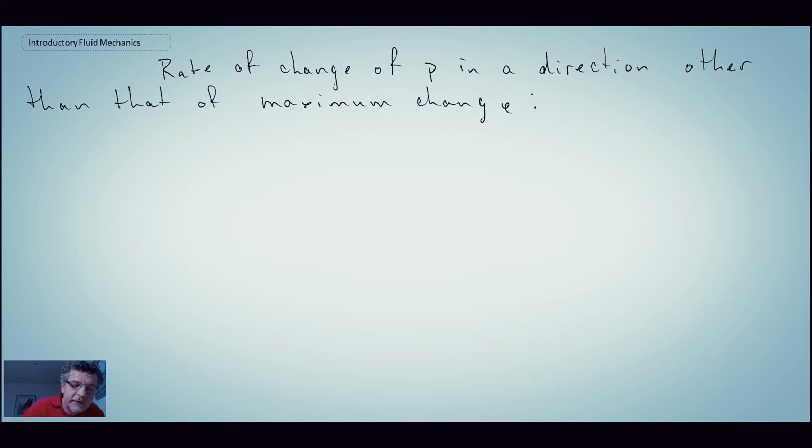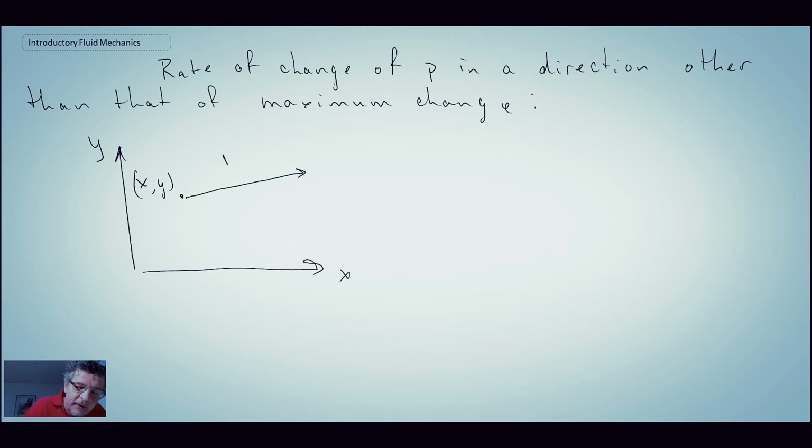And so again, I'm going to draw out a little image or schematic, our coordinate system. And we have some point here, x, y, where we've evaluated the gradient. And let's say when we do that, we determine that the gradient is a vector shown there. But let's say we're interested in something different. Let's say we want to know, what about this direction here? I don't want to know the gradient direction. I want to know the rate of change in this new direction, s. So what we would begin by doing is determining a unit vector in direction s. So I'm going to sketch out a little unit vector here.